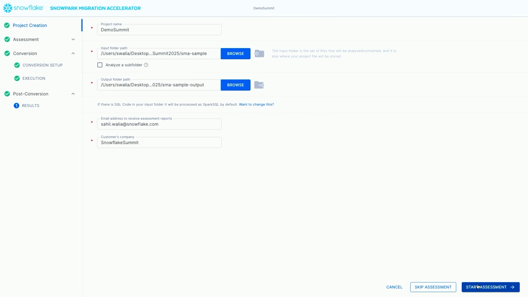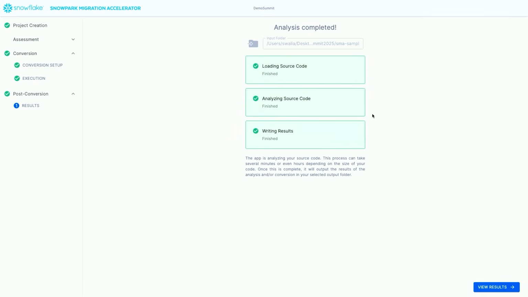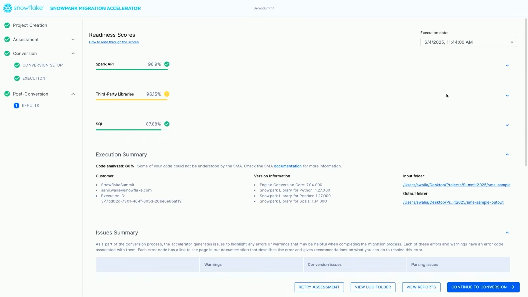And now, as an example, we don't have to do anything. I just click here and then do the assessment. Start assessment here. It will take about 20 seconds. It really depends on how large your workload is and what your local computer memory is, but it shouldn't take as long. As you see, it took about 10 seconds and it completed the analysis. If you click on view results, it'll create a report like this, but it will also create a report folder in the output directory that we mentioned a while ago.